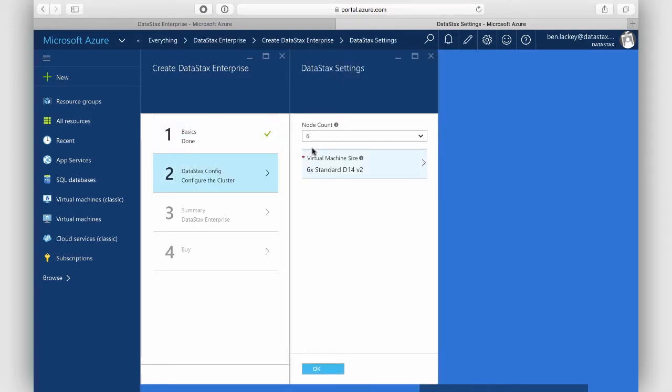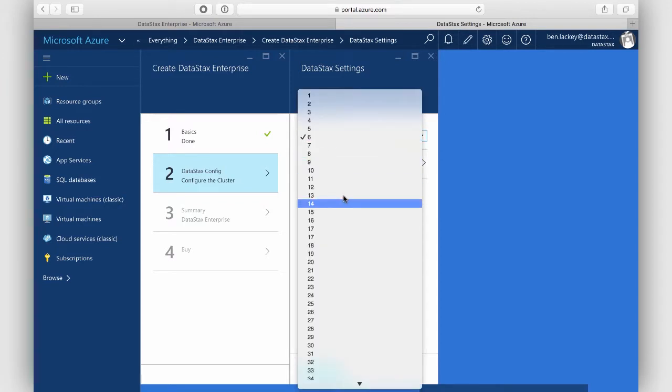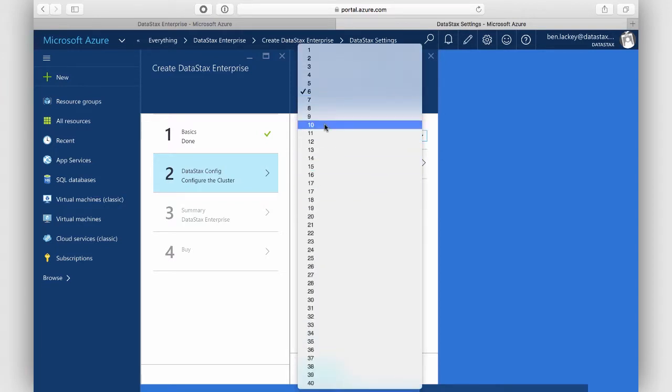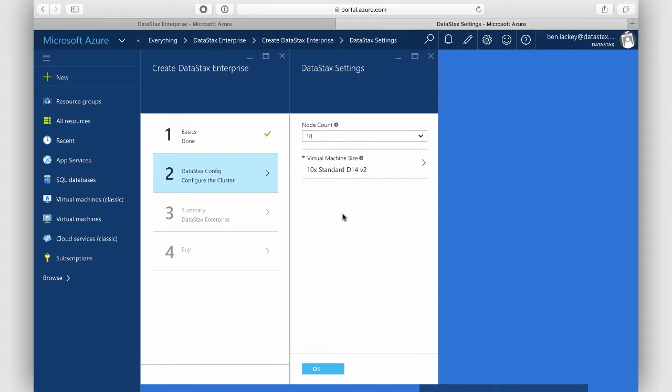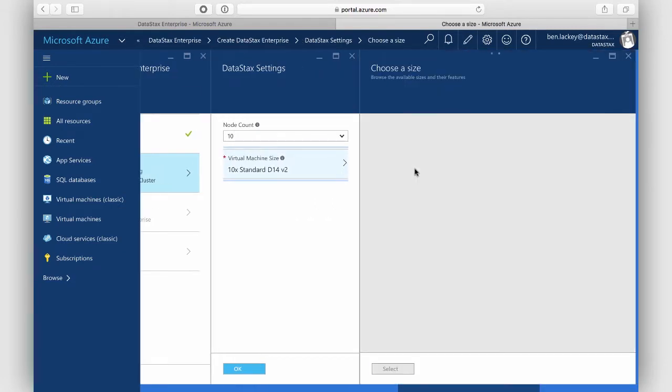And now a couple of things I need to choose. How many nodes I want. So how about 10? Let's create a 10 node cluster. You can have between 1 and 40 nodes. The reason you can't have more than 40 in the Marketplace offer is down to a limitation on the I/O for something called a storage account in Azure. We have a workaround for that limitation. If you choose to deploy outside of the Marketplace, using command line tools, you can deploy arbitrarily large clusters, so you're not limited to 40 nodes maximum.